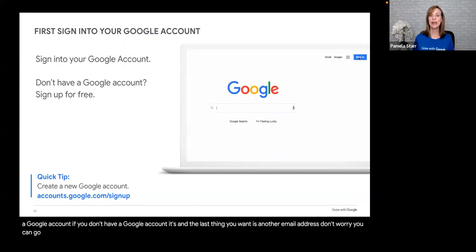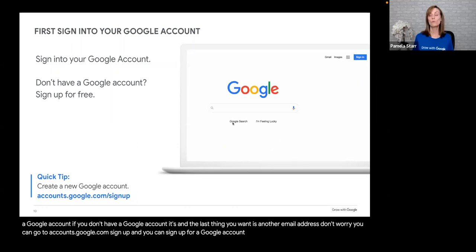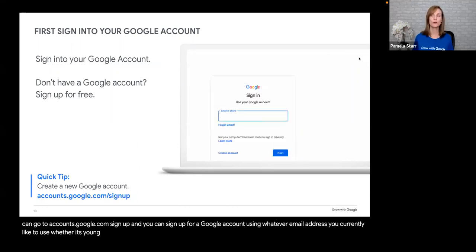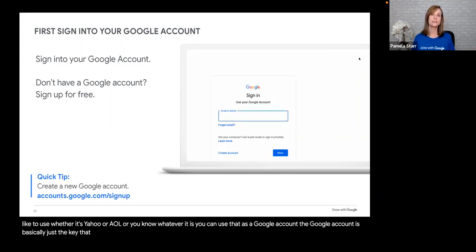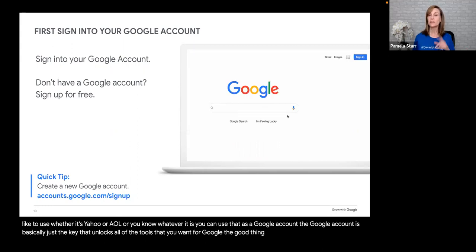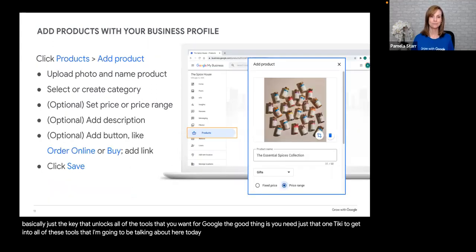You can go to accounts.google.com/signup, and you can sign up for a Google account using whatever email address you currently like to use, whether it's Yahoo or AOL or whatever it is. You can use that as a Google account. The Google account is basically just the key that unlocks all of the tools that you want for Google. The good thing is you need just that one key to get into all of these tools that I'm going to be talking about here today.